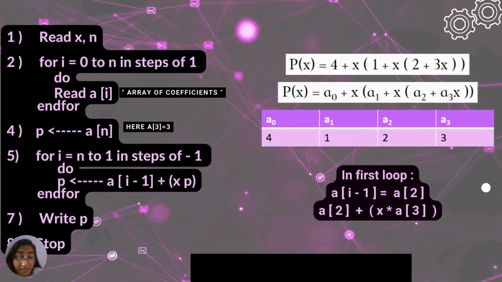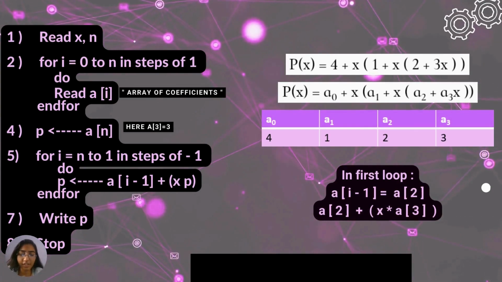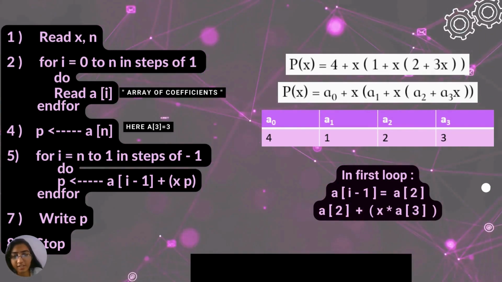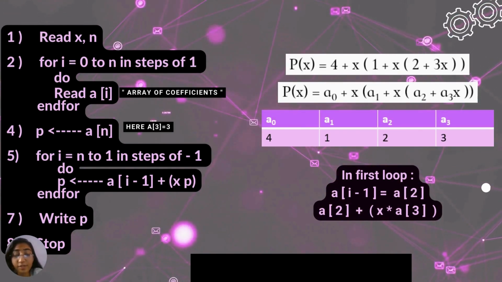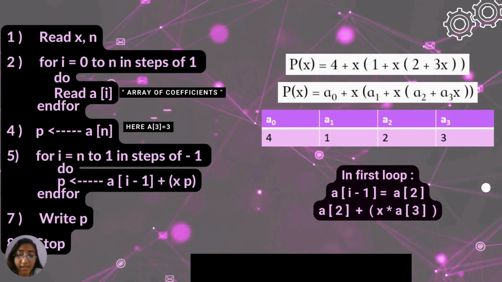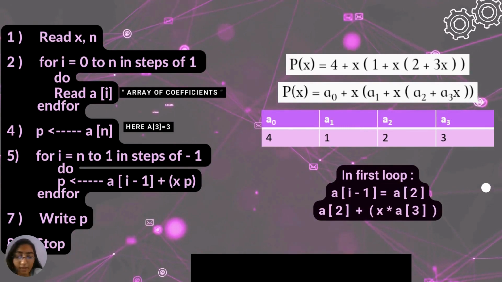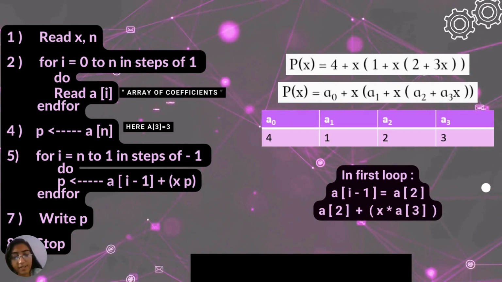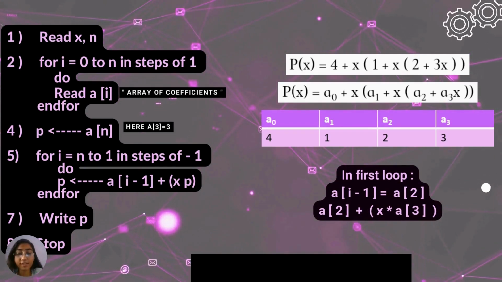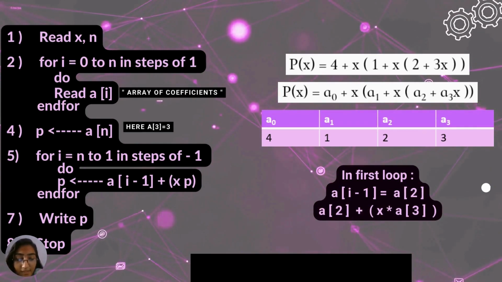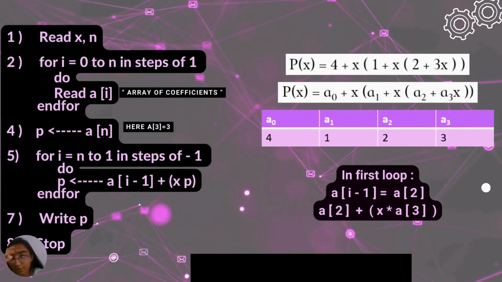And then we will create a container or a variable where we continue to add on this expression as we create the general term, the last term with the common pattern, that is a2 plus a3x. For this example, p(x) is equal to 4 plus x(1 plus x(2 plus 3x)), and comparing with the general equation, we have a0 plus x(a1 plus x(a2 plus a3x)). So this a2 plus a3x is our p, our last expression, and we will continue to add on this expression up to the last.